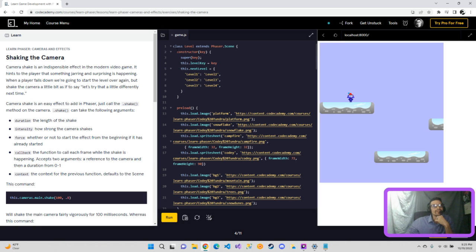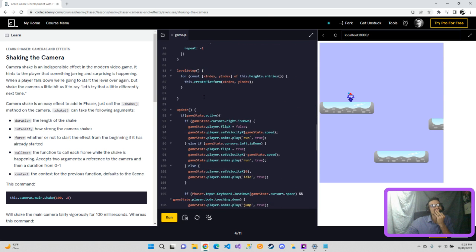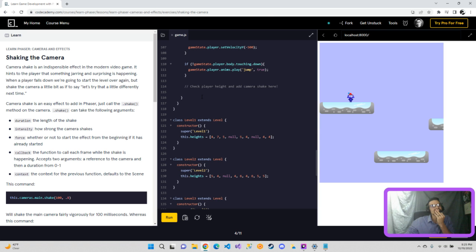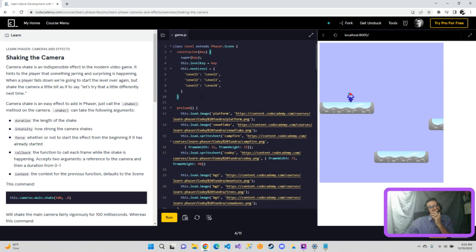So we have the class key, and then it makes a constructor. This is the whole thing right here.